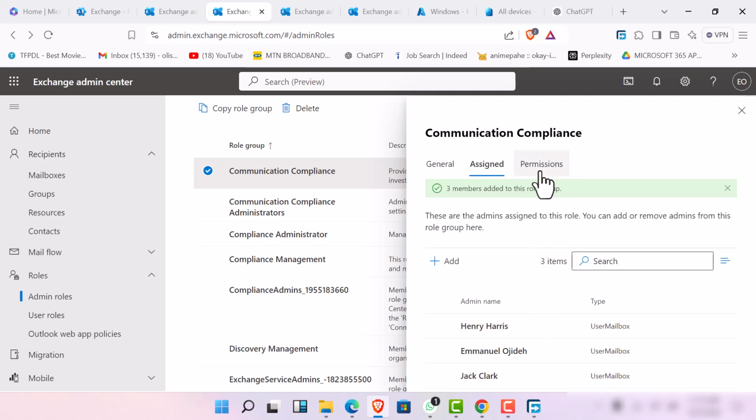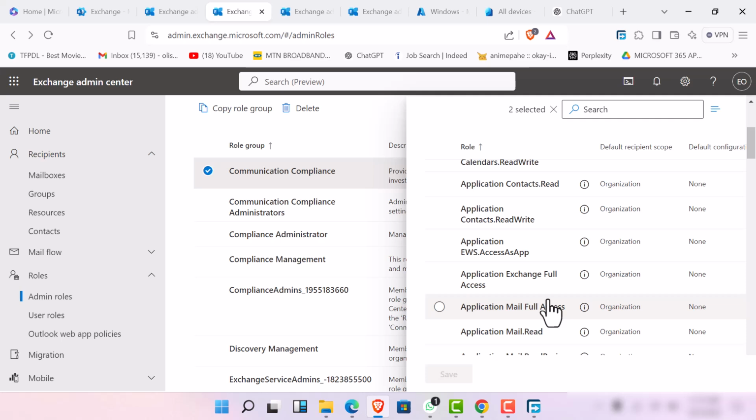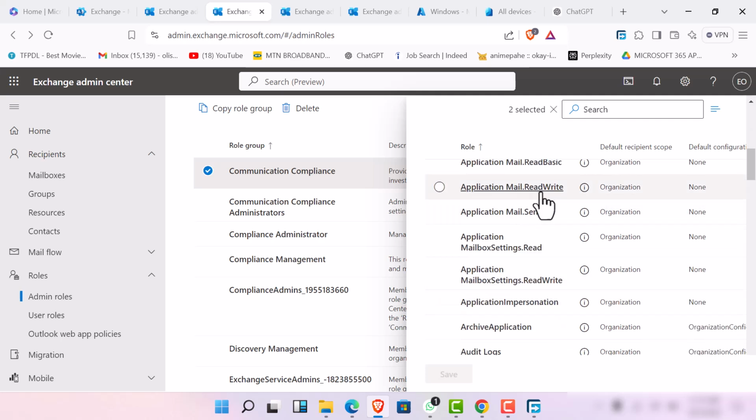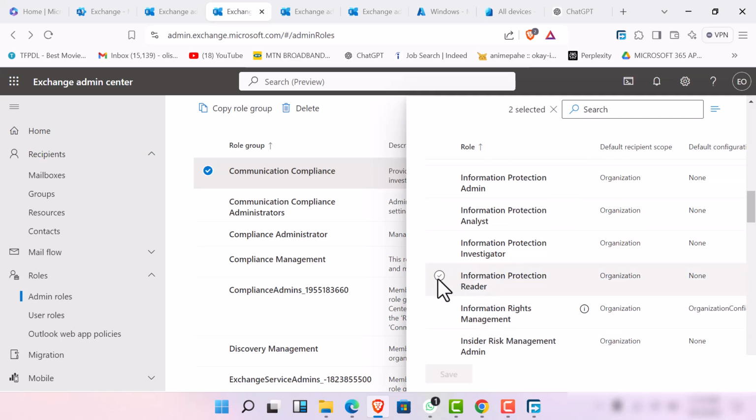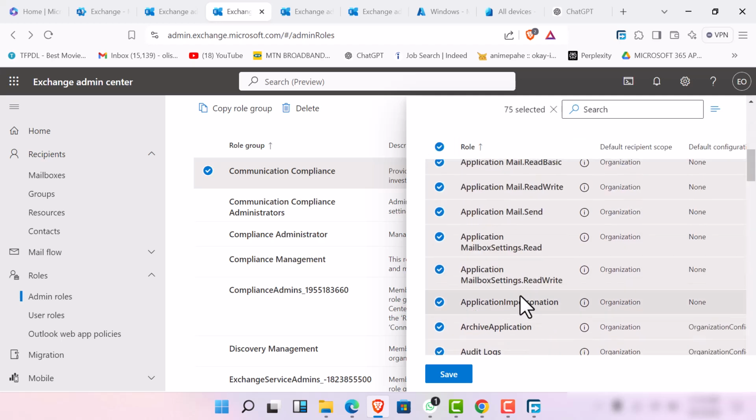Now I can also tweak their permissions as well. So I can add or remove rules. I can tweak their permissions and tweak their rules and permissions.